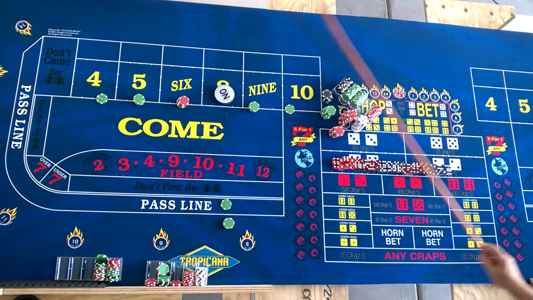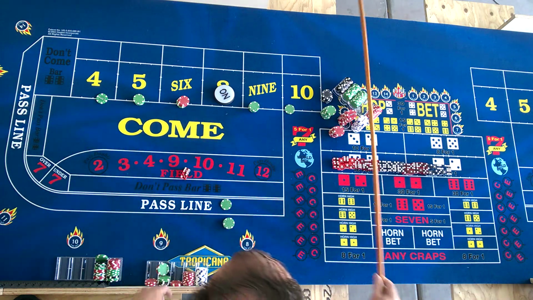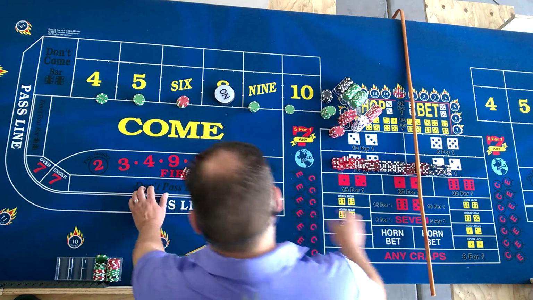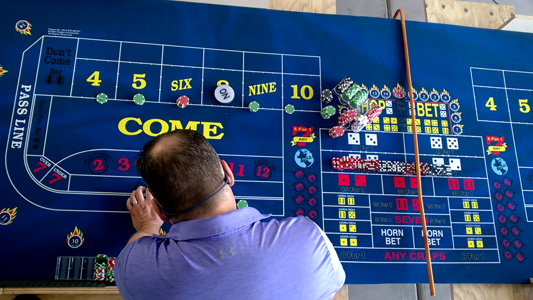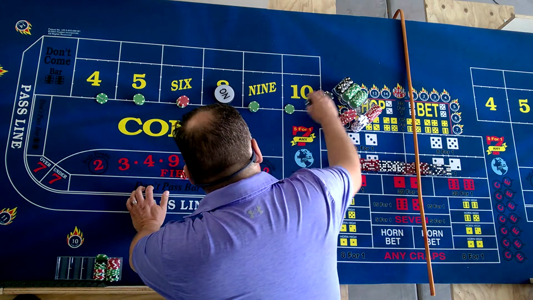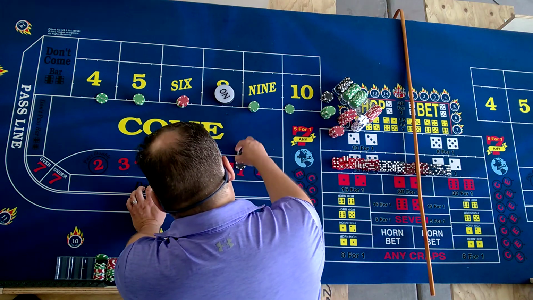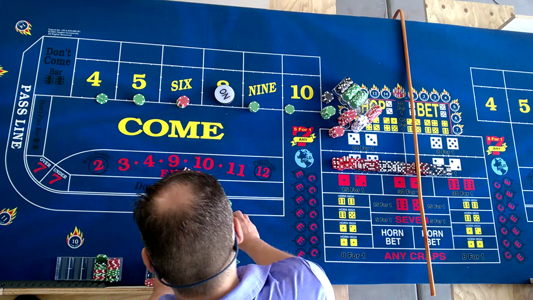We roll 6, 2, 8. As quickly as that, we hit our point, which is good. So point's been hit, so we're going to get paid a quarter up front. And then behind the line, we have 250, that's 50 units. 50 times 6 is $300. There's our $300.